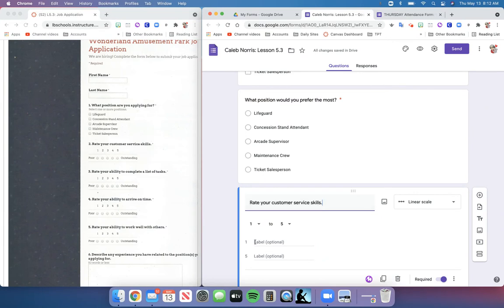And then in our one box, we're going to label, our 1 box is poor. And our 5 box is outstanding.